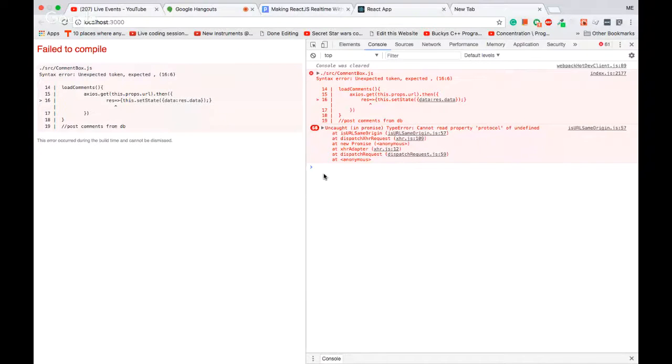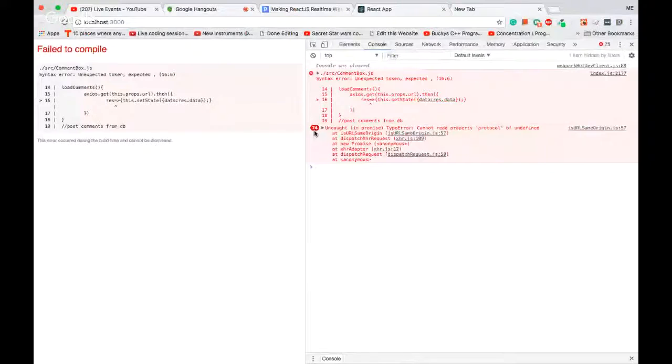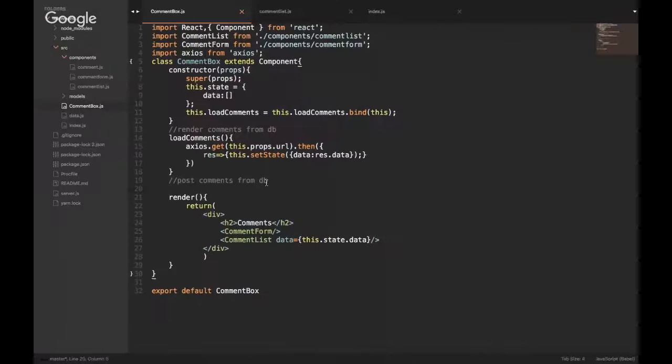So whenever you get an error like this, know that you have to use lifecycle methods.